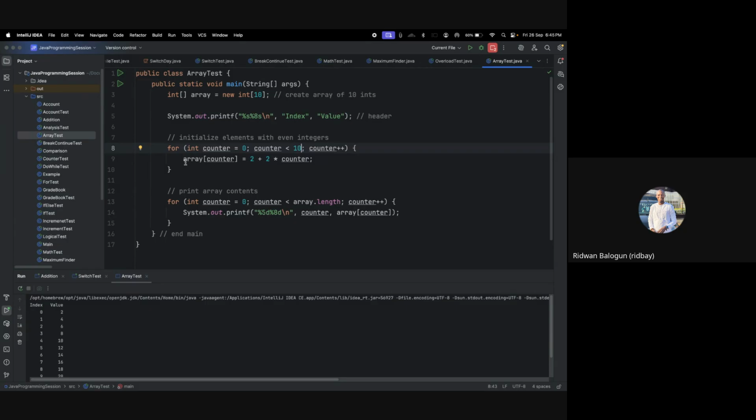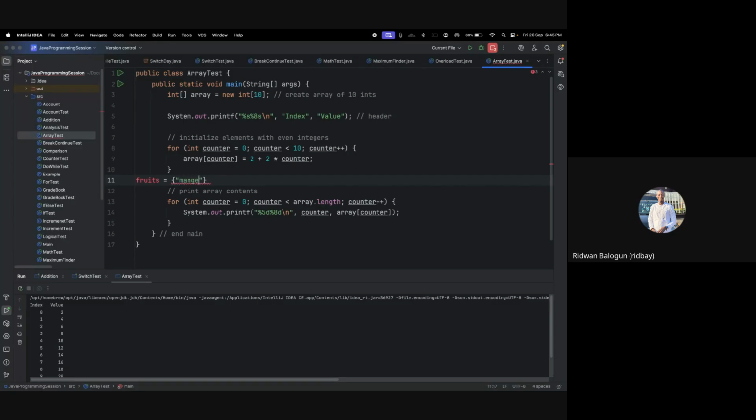And for each one of them, we are saying array counter, this becomes complex. So I said something the other time; I'll write it in plain English now. Let's say we have fruits.